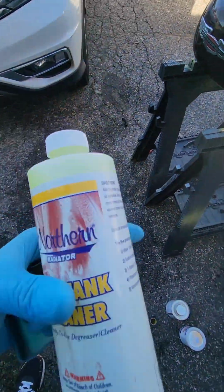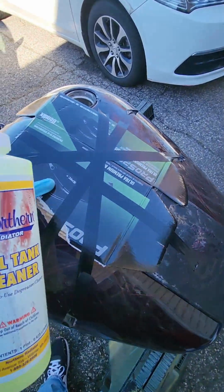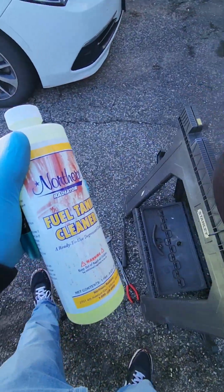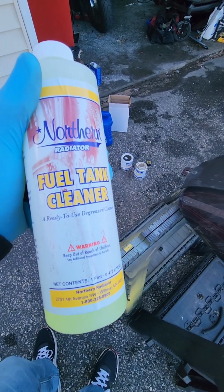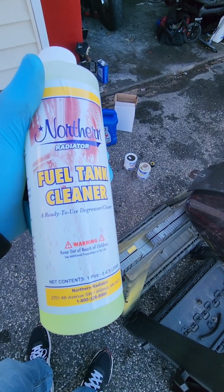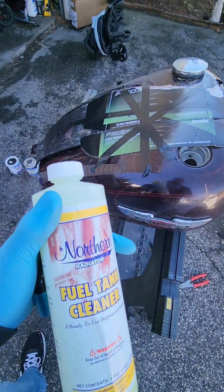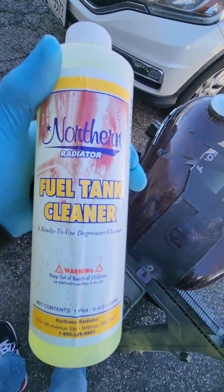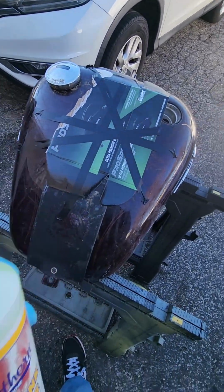Okay, step one. We're going to use our fuel tank cleaner. Unfortunately, all I have is electrical tape. Duct tape does work better. But you want to cover up any open holes, orifices, any open hole you have, you want it covered, because we're going to be sloshing this around the tank to clean it for 15 minutes, shaking it back and forth. And then once we're done shaking it for 15 minutes, we will drain it and have to rinse it out with water multiple times. I'm also going to throw some change in the tank with this too, just to break some of that stuff free. Again, that's not in the instructions, but from my personal experience, it has helped out a lot. So let's get started.